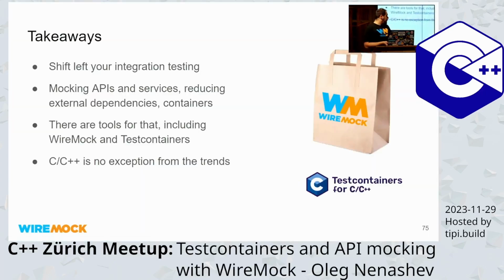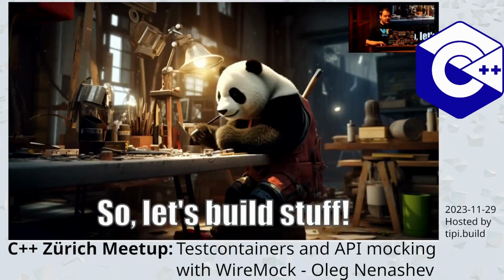My recommendation is that you definitely do integration testing, and definitely do API mocking to improve performance. And if you use C++, it's no exception. You can build the stuff, and you can use existing libraries and existing tools to achieve pretty much the same developer experience as for Java, Golang, .NET, and other high-level languages. But in C++, and even C, and well, in Lua too.